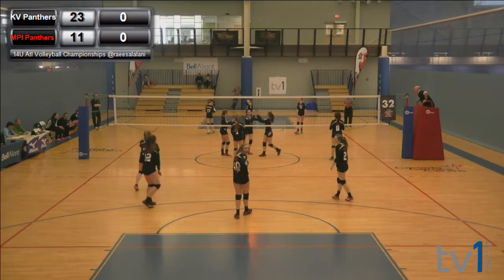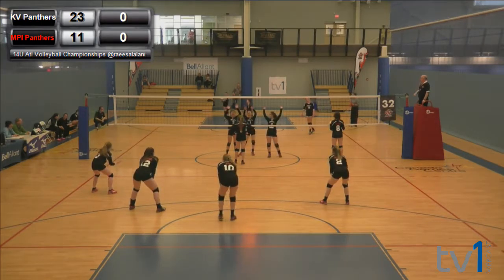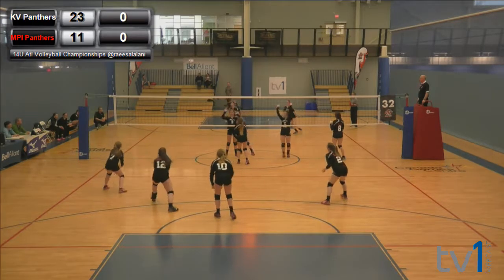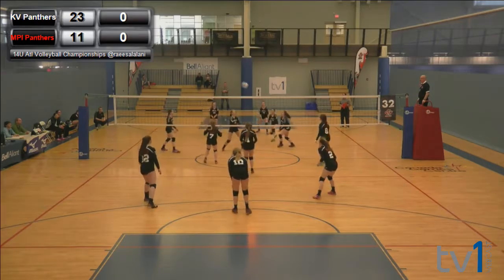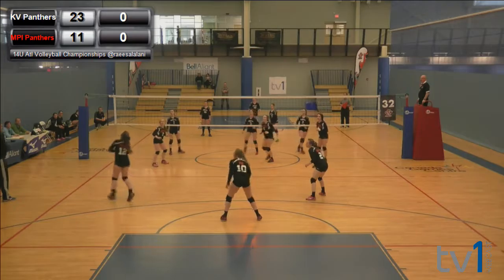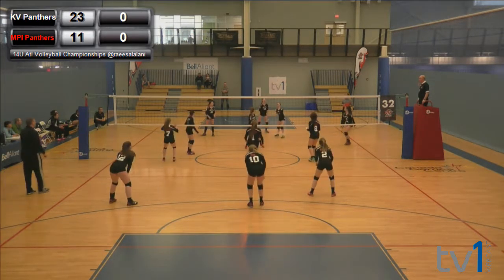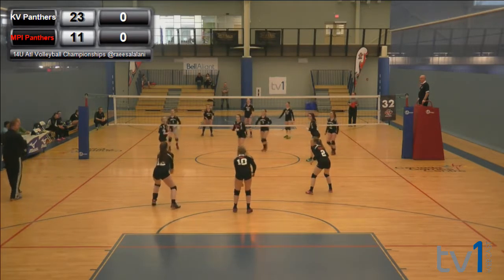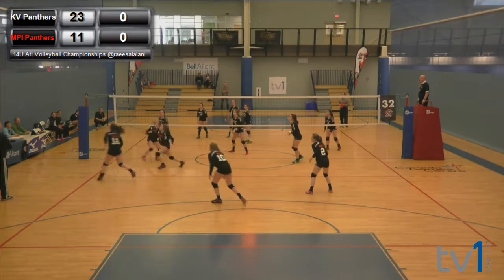Serving the ball here now is number 17, Mercereau. Mercereau with the spin serve, passed up by Givens. And there is Morin from the left to McLeod. And a swing there from Adil, a one-arm dig from Givens. Free ball over. Mercereau, McLeod. Jones from the back row with a swing. Givens with the dig. And there is a tip there for McLeod.